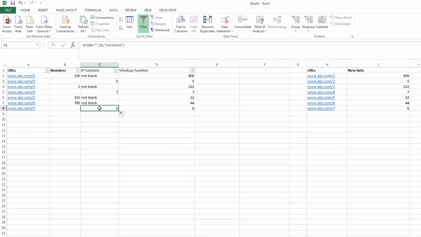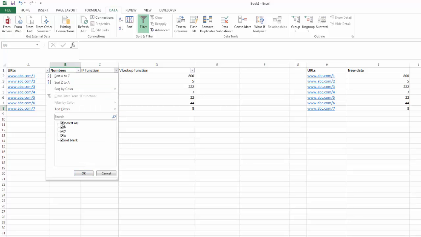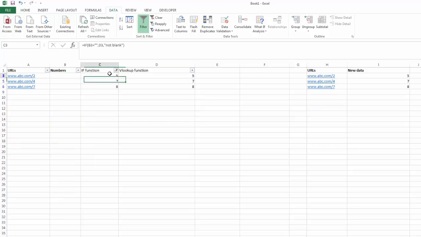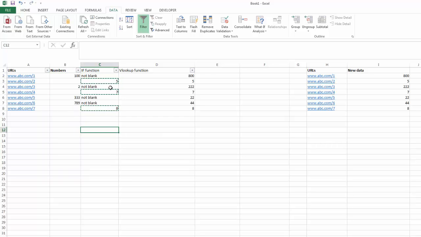Now, here's the next problem that I had. Basically I need to transfer this data into the blanks. And interestingly enough, in Excel, if you want to get rid of non-blanks, if you do a simple copy and paste, it's not going to work. Because it copies and pastes everything, not just the ones that are visible, but every single one of the column to where you want to paste it.